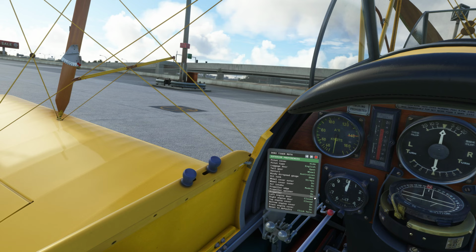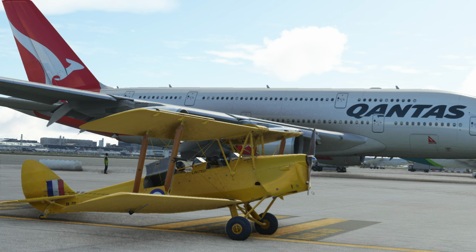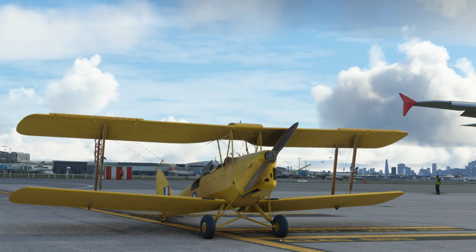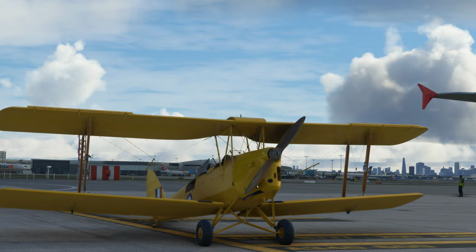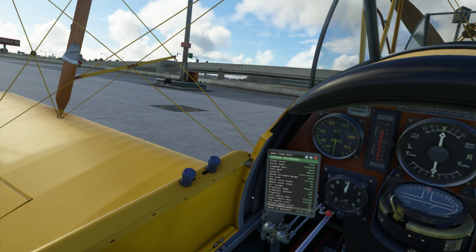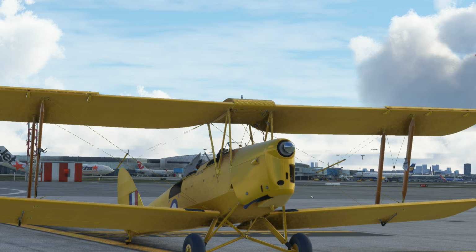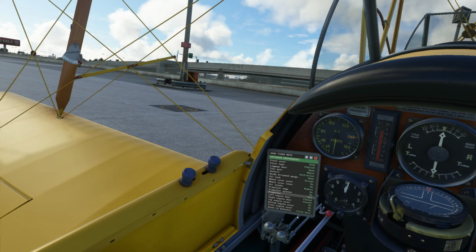Propeller spinner. We can actually turn off the edge of the propeller. So we now no longer have that metal protection part. Well, let's put it back on. We can turn the spinner off. See, the spinner's off now, but we have that metal protection part. See if we can get in closer. There we go. Turn that back on. Or we can actually get rid of the propeller altogether, which I'm not sure why you'd want that.